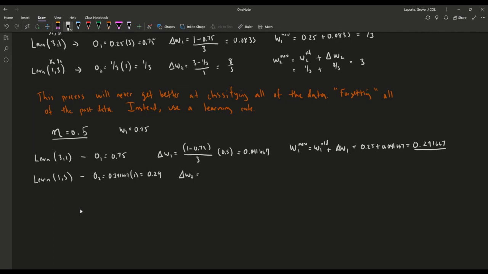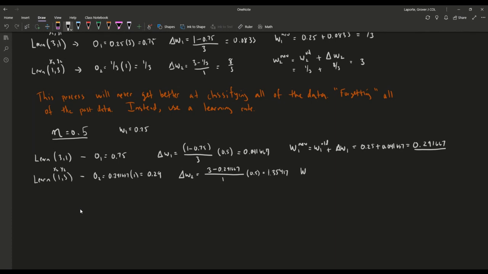So delta W2 is 3, right? Because this would be Y2 and X2. So 3 minus 0.291667 divided by 1, all times my learning rate, which is 0.5. We would get 1.35417.